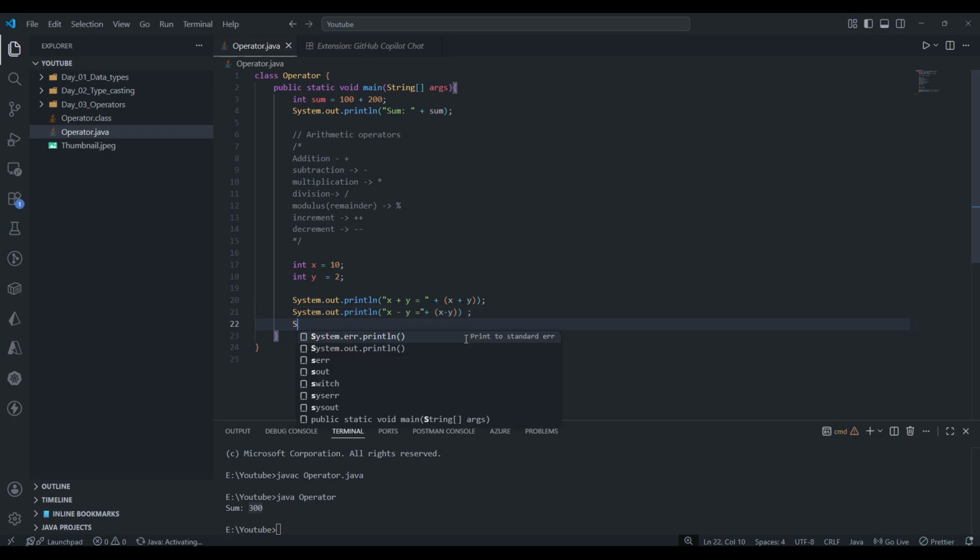Minus y, then string dot, multiplication.